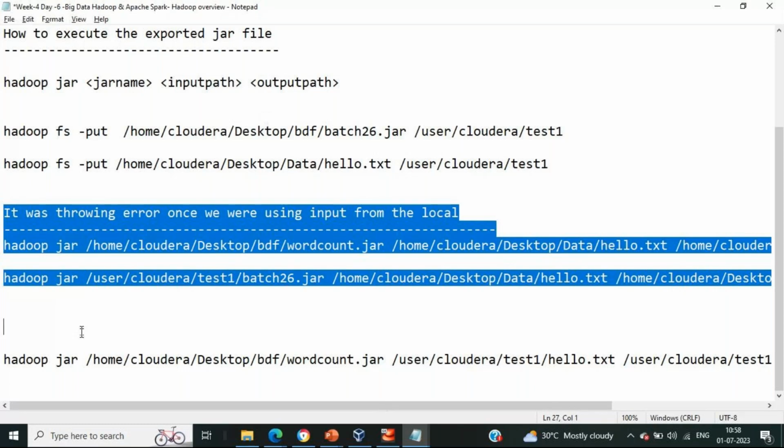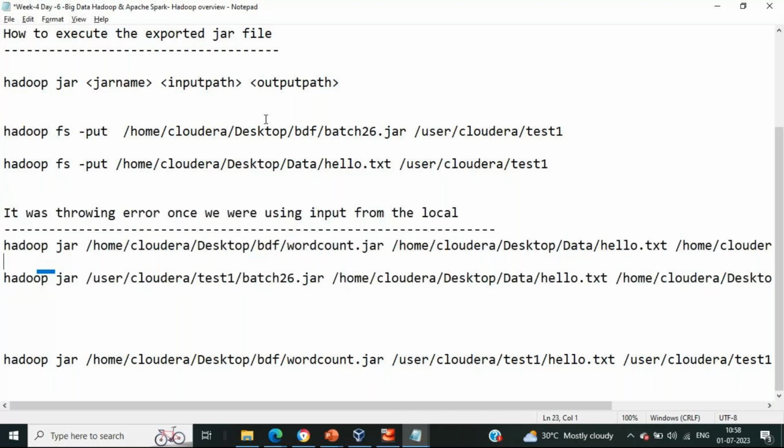Sometimes it will happen that you need to add certain jars. Say certain jars are not available inside the Hadoop, inside the HDFS. So what you need to do is add those particular jars. And hadoop jar, this is the prefix that you need to utilize in order to execute a particular jar.